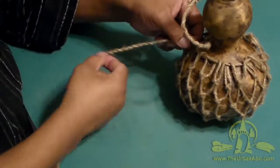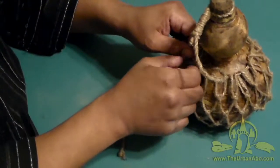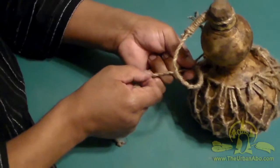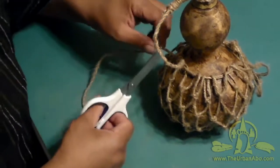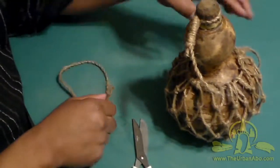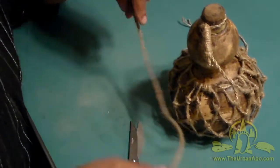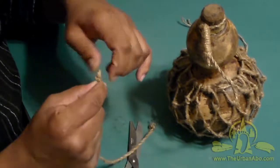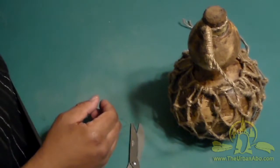Then I'm going to tie a knot in the rest of the length of this lanyard here, so that it won't slip. And then I can cut this free. Now this is attached to our basket or our net, and I have this length to use for another project. I just twisted a long length and have been able to use it for multiple projects here, and I just keep putting knots in it so it doesn't come undone. So we can set that aside.